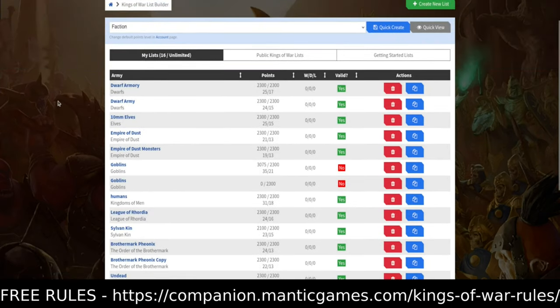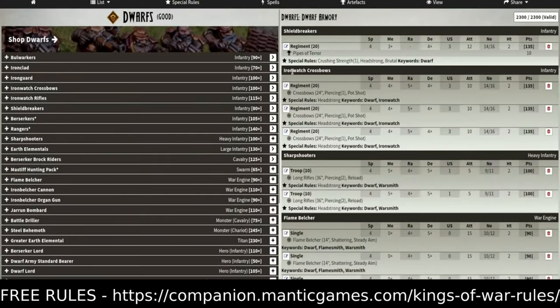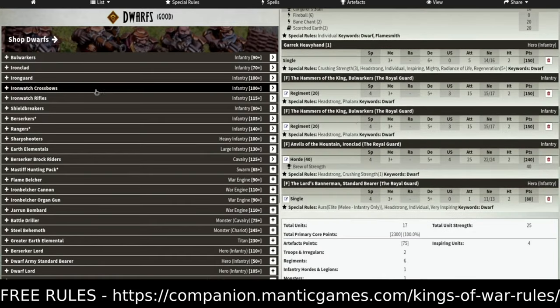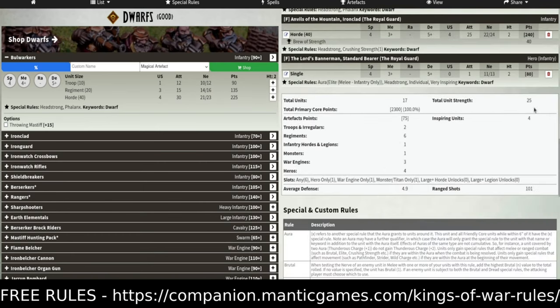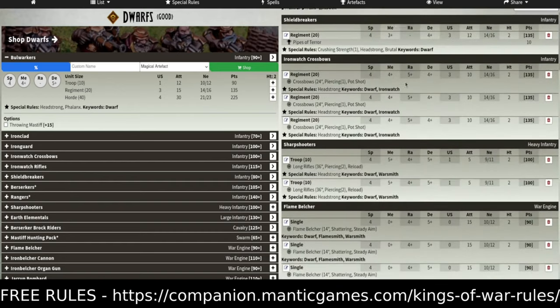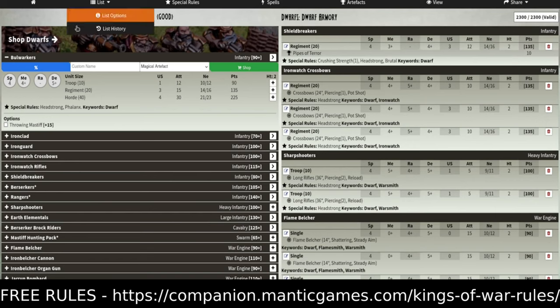All right, so let's get a bit of a preview of one of my dwarf lists that I've made. Not going to go too much into it, but going through here, you've got all your units as you're putting them in. We'll do a quick build in a moment. You have all your options and everything else. You have a nice summary at the end of your total units and your total unit strength of your army, and all your special rules. You also have a view mode, which just displays everything, and you can share it: you can print it out, set it as an image, do it as a PDF, or get a text summary. So that comes in handy.